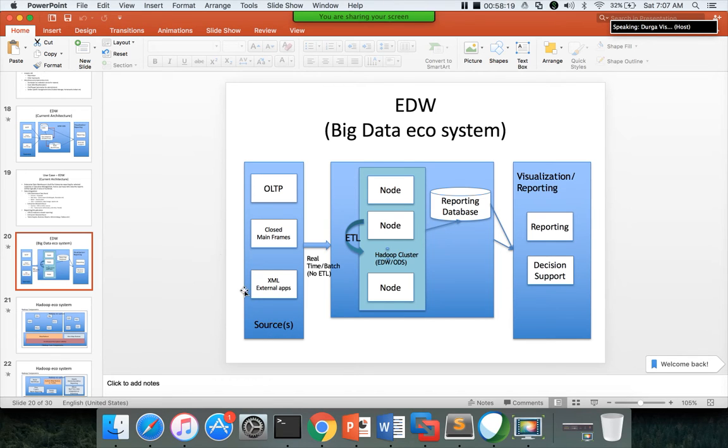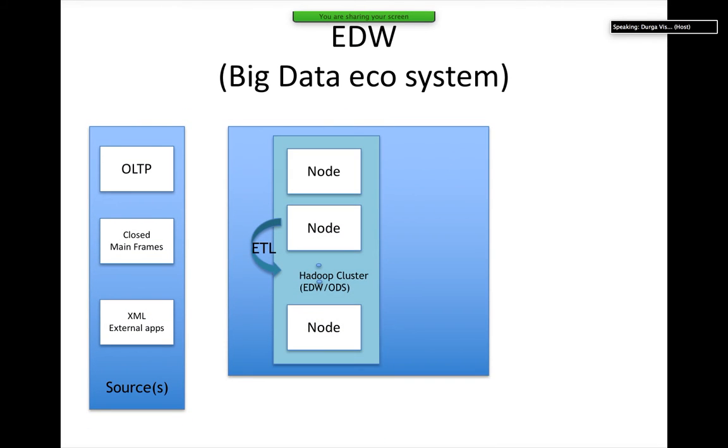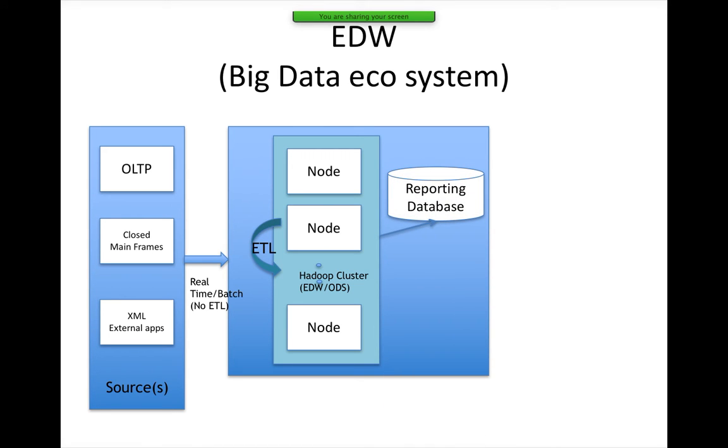So if you look into this, we have sources, we have a Hadoop cluster, and we have to get data either in batches or in real time from OLTP, logs, etc. And once we get data from OLTP, logs, etc. into Hadoop, we need to perform the ETL and then store the data which is fine-tuned for reporting purposes.